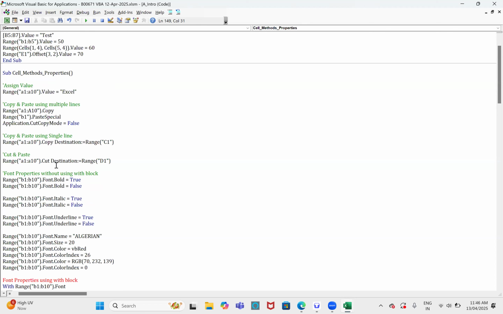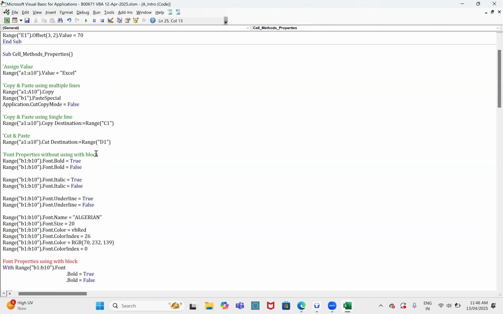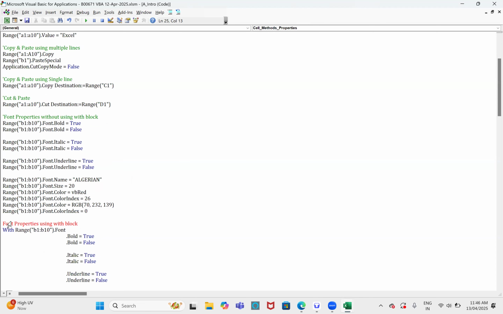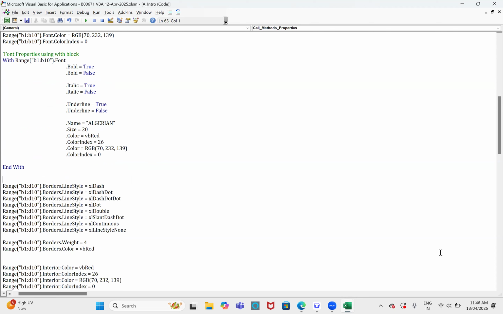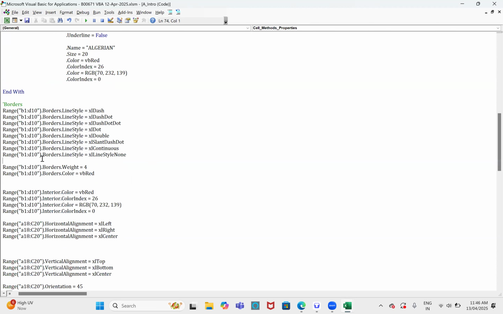Okay, so copy paste, using with the block. And this is about borders: line style, weight, and color. I'll sort out this font issue by next week, okay?